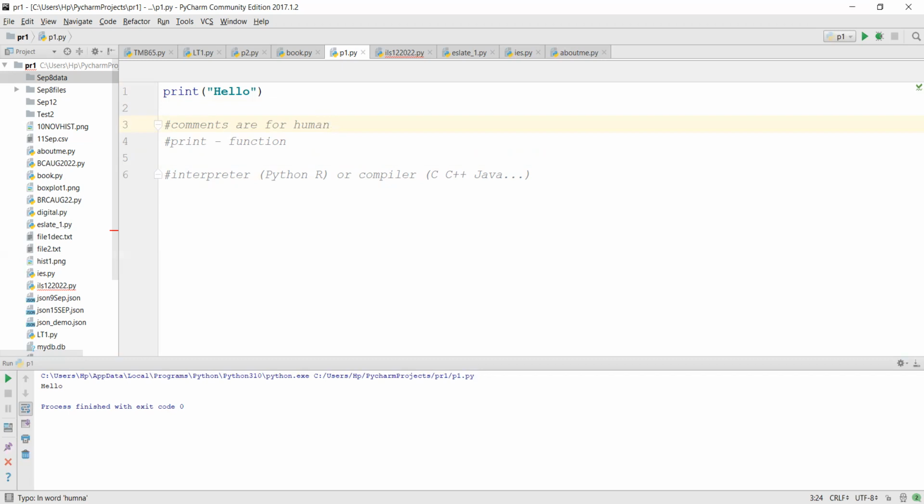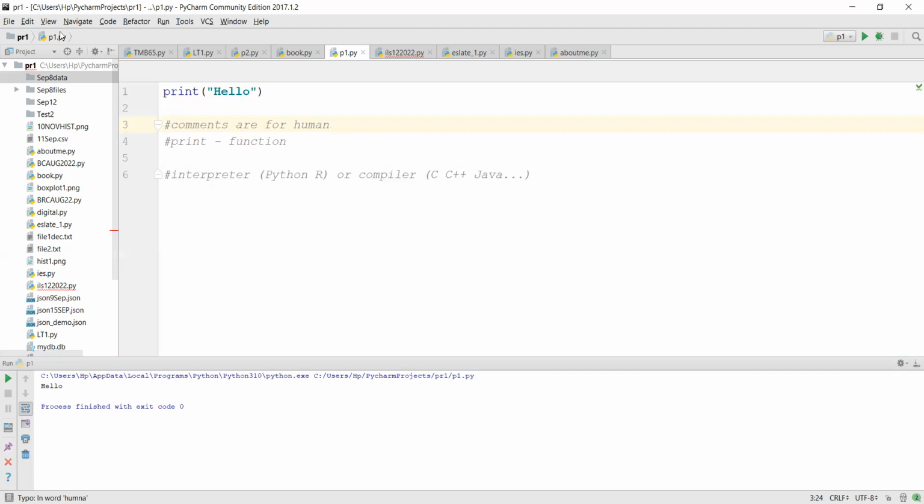So a hash and anything that follows it will be ignored by Python. Python will not read them, or for that matter, any programming language will ignore the comments. Those are not for the computer to understand. These are only for us. So whenever I want to tell you something, I'll put a comment and I'll type it here so that you see it on the screen as well.